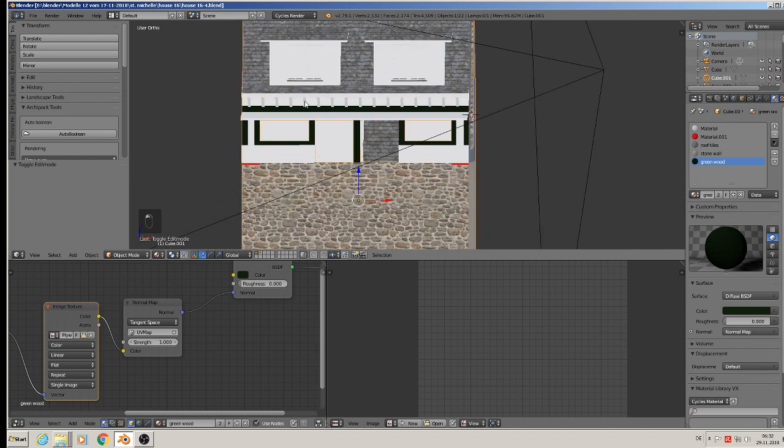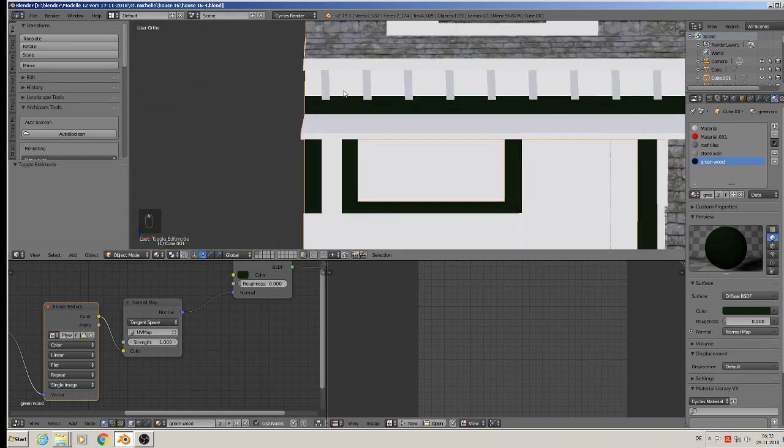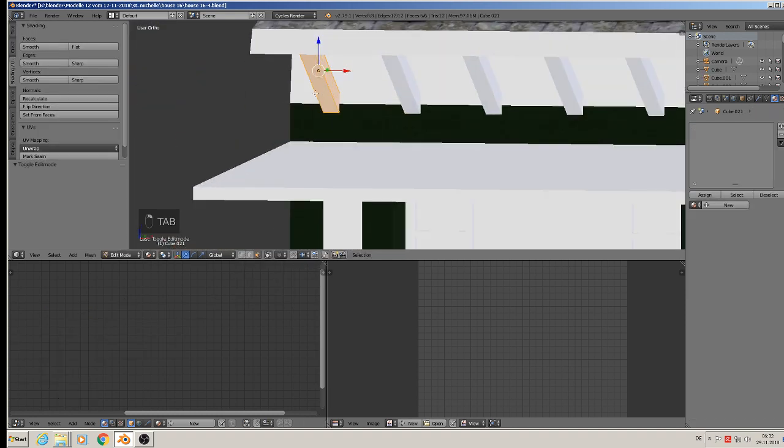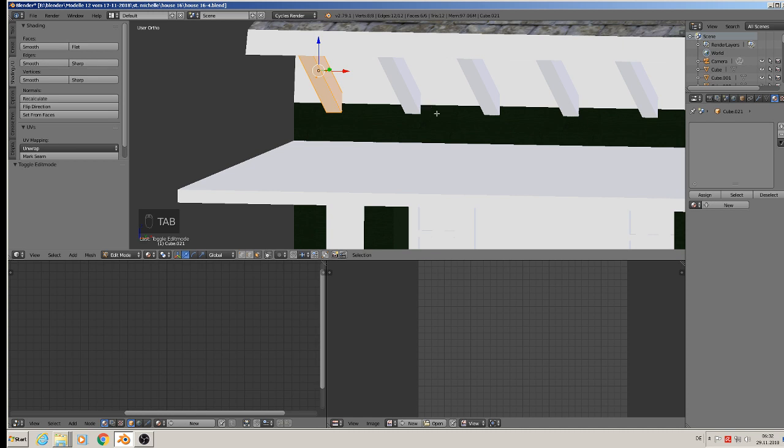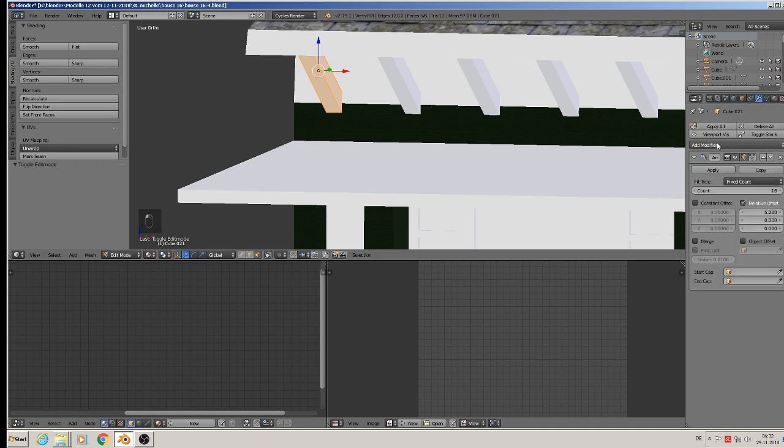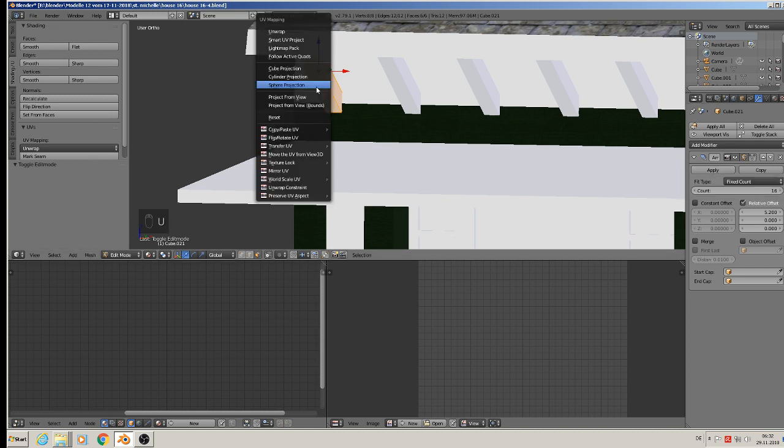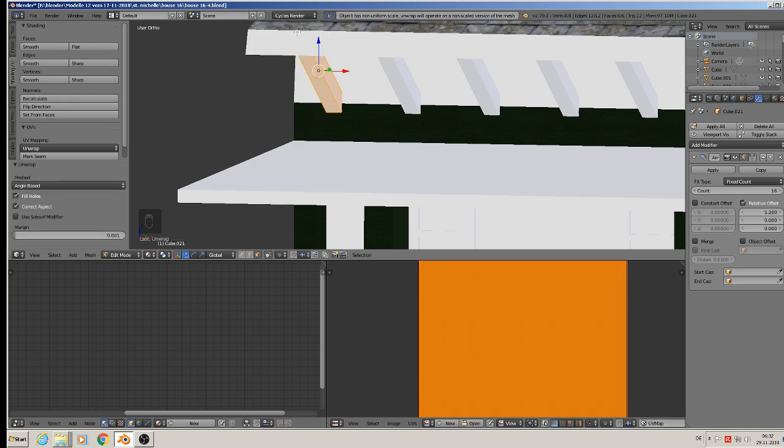File, save. That we have to do here with the other materials too. So that one's here. That is an array modifier. So we have to unwrap. Should I try it? I don't know. Unwrap that.